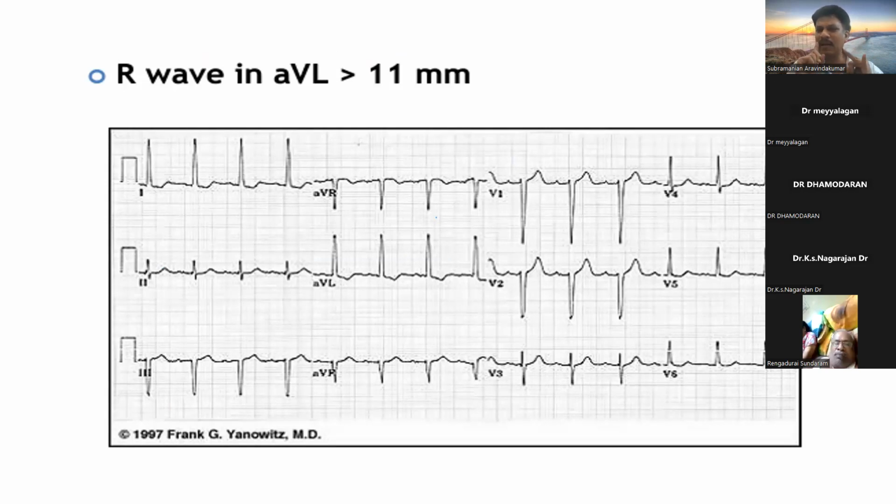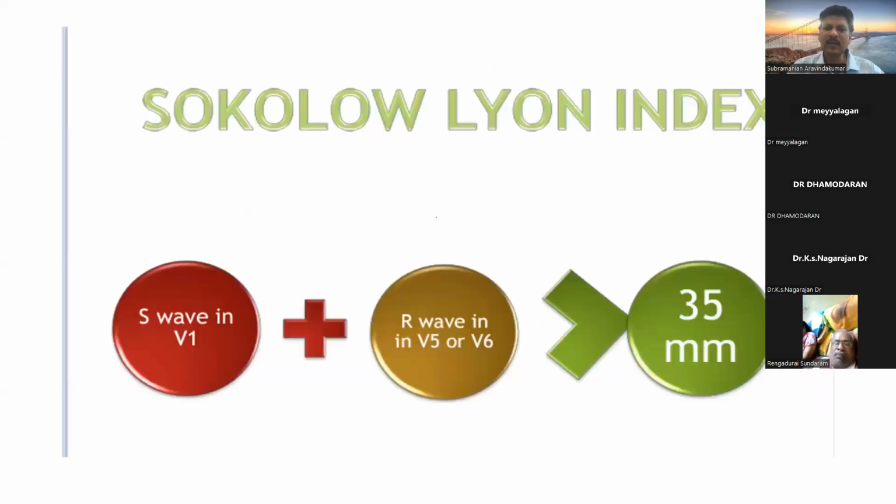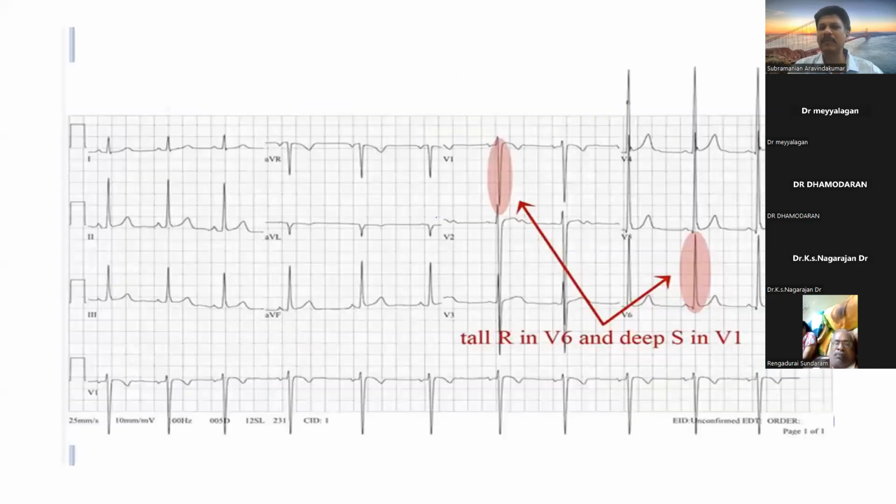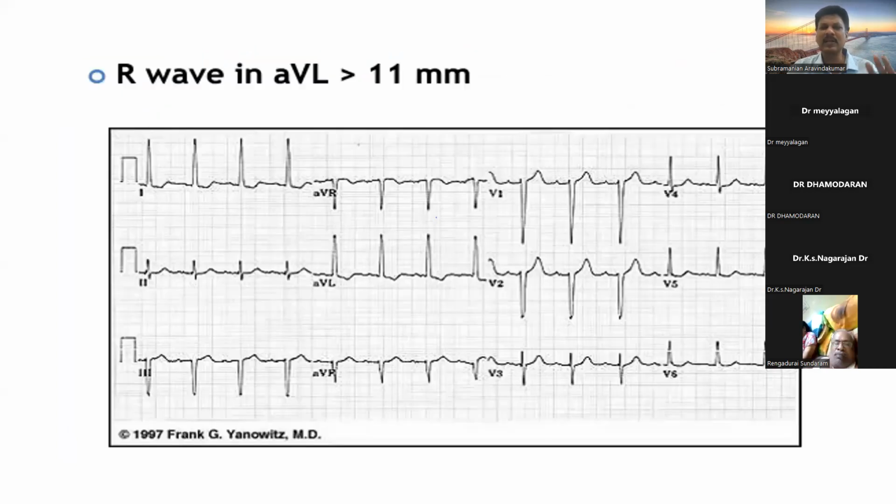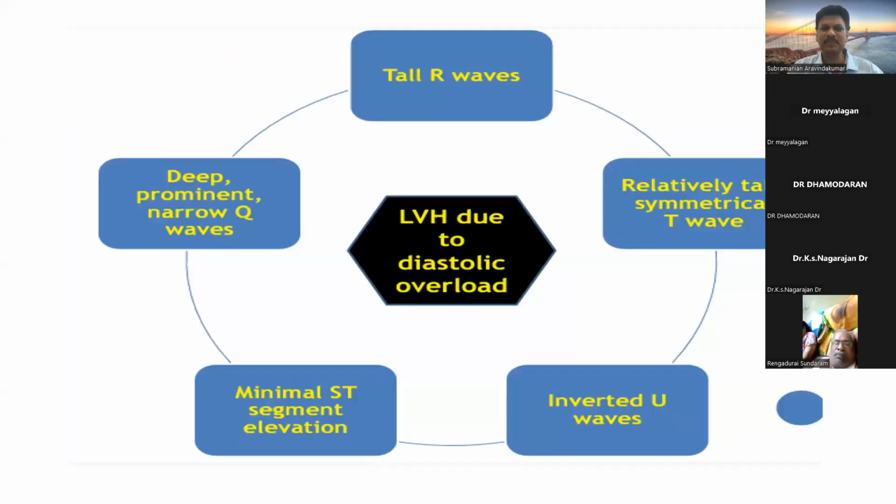Left atrial enlargement, height of R wave increases, ventricular activation time increases, secondary STT changes, and T inversion. You have got the Romhilt and Estes criteria. You are through with your LVH. So the other criteria, Sokolow-Lyon is our friend. It is very simple. I add the S wave in V1 and R wave in V5, V6, more than 35 millimeter. It is LVH. Your R wave in aVL more than 11 millimeter, single criteria, it is LVH. So these are all simple criteria to assess whether LVH is there.